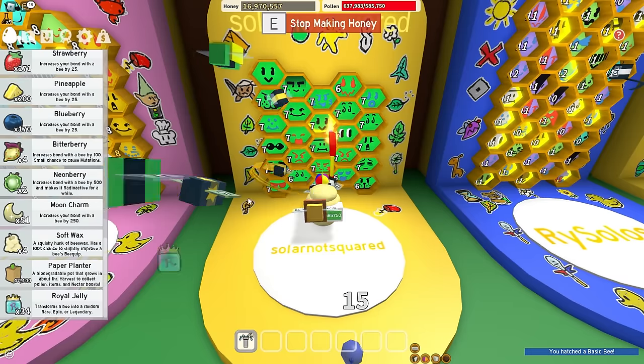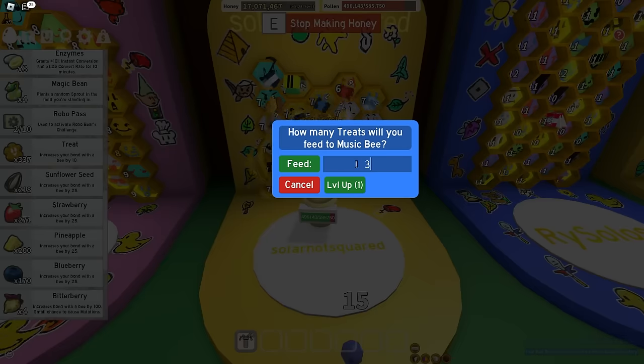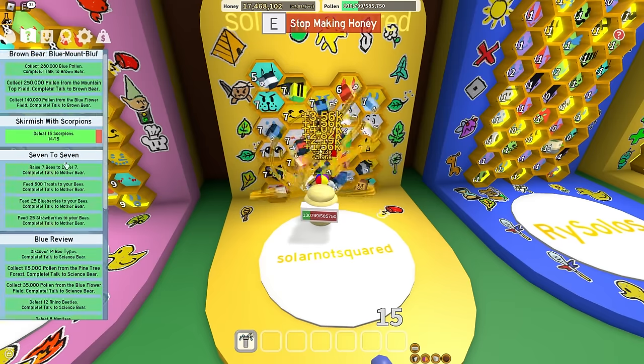What are we gonna get? Let me use a royal jelly on him. A music bee. Wait, we don't have that one yet. Let me feed him 337 treats. Okay, I'm gonna go and I'm gonna get this quest done. And then I'm gonna hand in all my quests here.